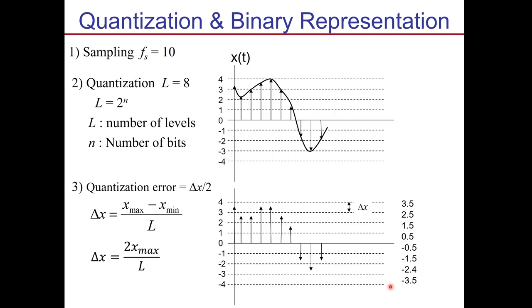The fourth step is, now how do we convert these to binary? Again, there are many binary codings, but in this example we chose 0 to represent negative, where the maximum bit is negative, and 1 to represent positive, the lowest one is 0, so that's 000, 001, 010, and so forth. After we quantize, we see which value the sample is closer to, and that's the binary bit that we transmit. And when we transmit these binary bits, 101, actually we transmit them as pulses modulated by a high sinusoidal signal. It could be as high as gigahertz. And we already learned how we do modulation.